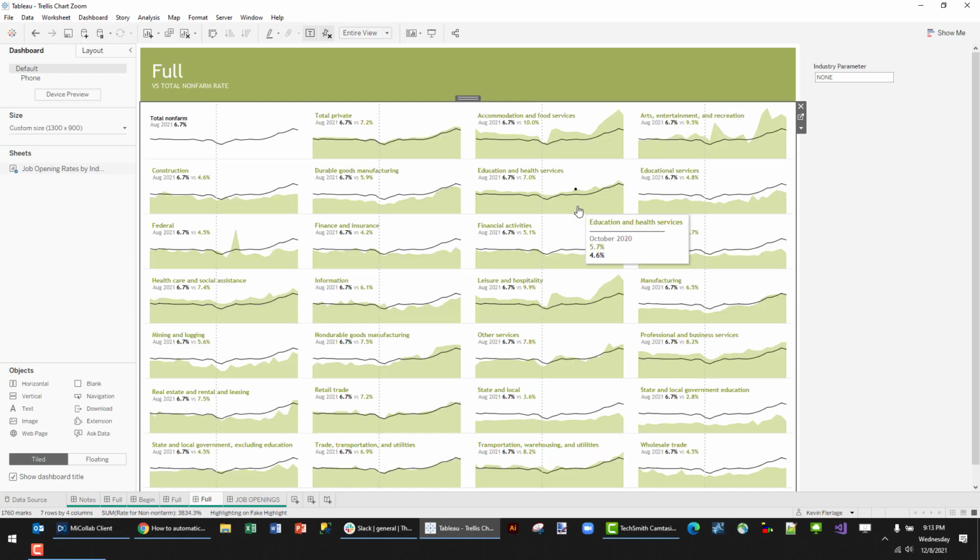So if you're using just a normal Trellis chart or small multiples chart, you won't need to do that fake highlight or that trick from Tessellation. But if you have multiple marks, you are going to, because they're going to overlap each other. So there you have it. I will publish this dashboard and you can reference it sometime here in the near future. I'll put it in the blog post and in the notes of this video.